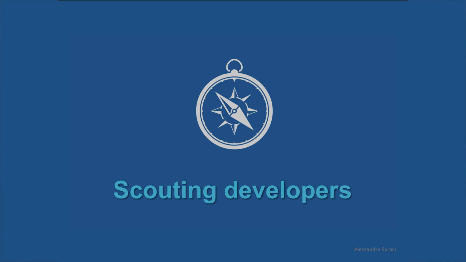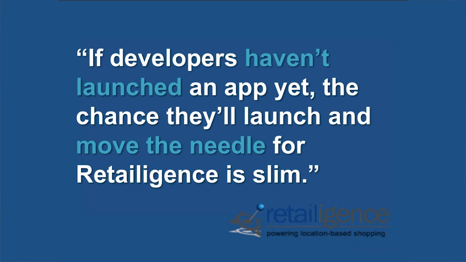And then scouting developers. So this, as a biz dev tactic, might feel a little bit more like sales, but the example of this is sort of what AccuWeather does. So they say, okay, who could use weather data in their application? And then go and find someone who has created an app that needs that weather data and encourage them to use it. This quote from Retailagents really stuck with me as well.